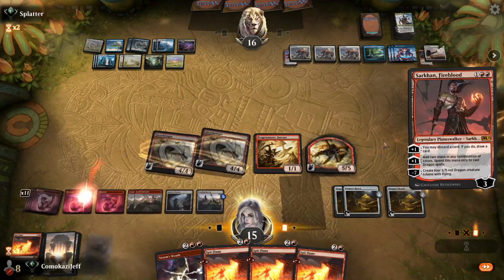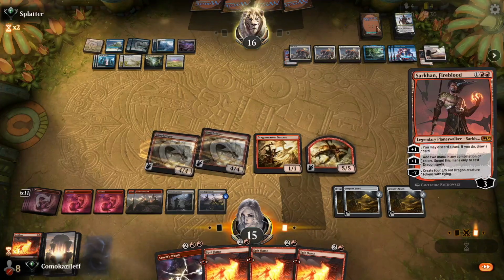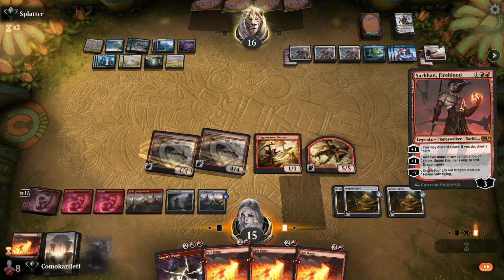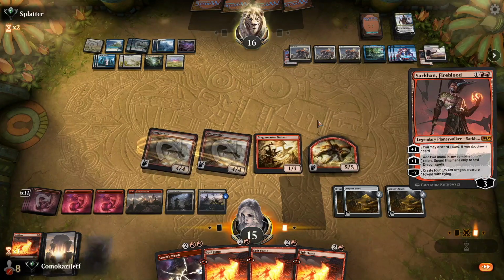Technically, this is another win condition for us. So let's go Sarkhan Fireblood. If they do find ways to keep putting stuff back into their deck, if they don't have Thassa's Oracle, then in 3 more turns, we can create 4 5/5s and hopefully win that way. It's just another thing they have to have answers for.